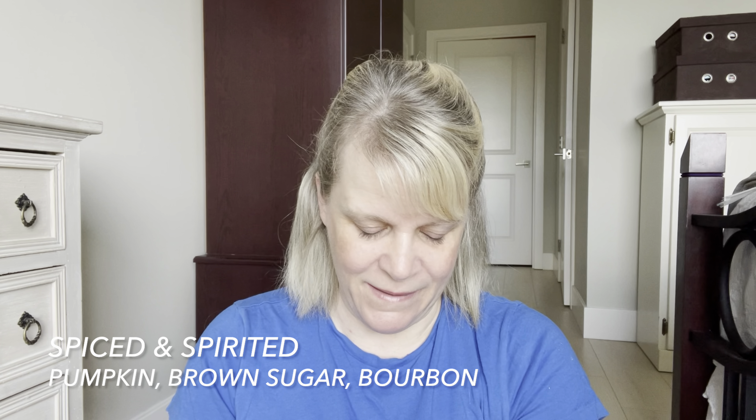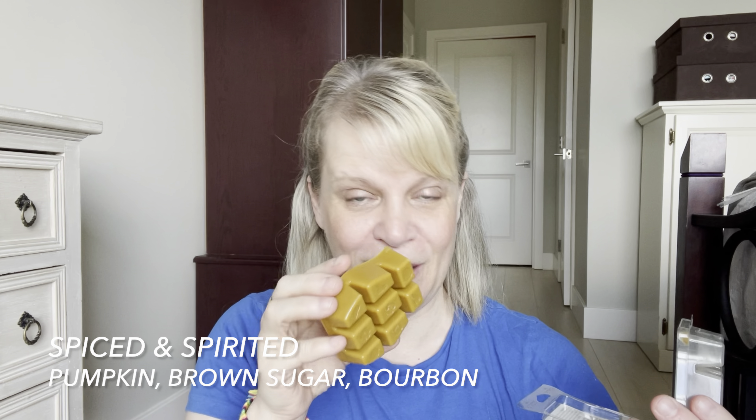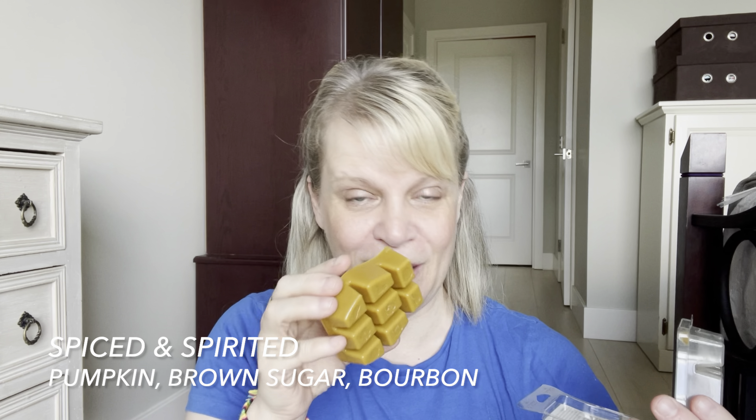The last one is Spiced and Spirited. The notes are hearty pumpkin, brown sugar, and a splash of smooth bourbon — so we have pumpkin, brown sugar, and bourbon. You can definitely smell the brown sugar first. On the bottom I'm getting pumpkin. I don't think I'm getting the alcohol part of the bourbon; it's almost like you put it in the pan and some of the alcohol burns off and you're left with the overall smell of the bourbon. The bottom smells like all the variations of spices mingling together. Definitely pumpkin and on the top you get a lot of brown sugar. I would say this is about medium, maybe medium plus.